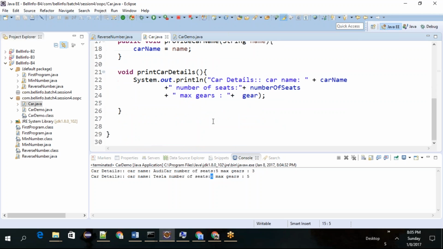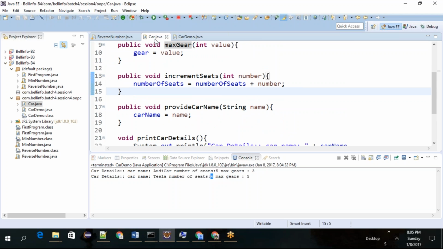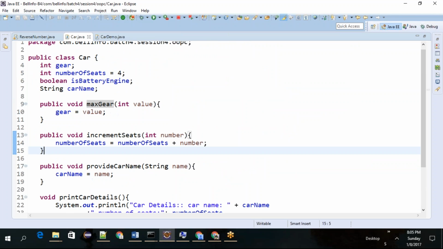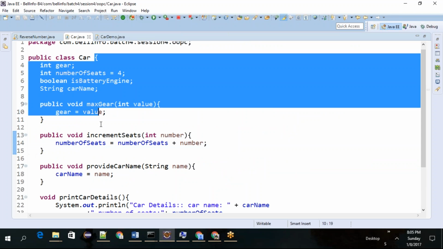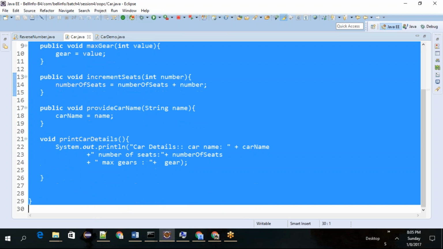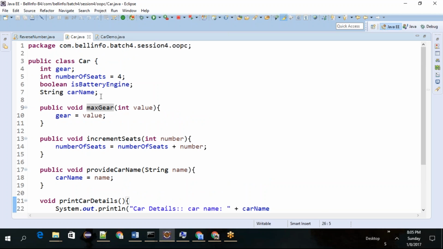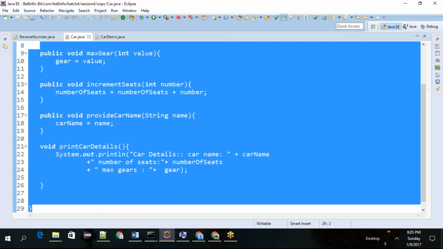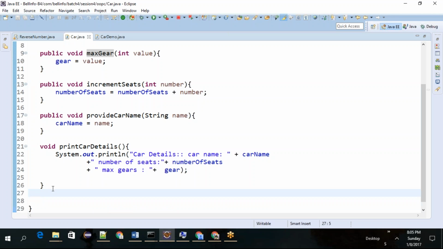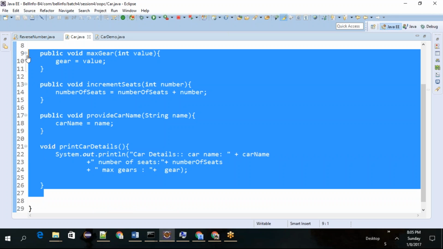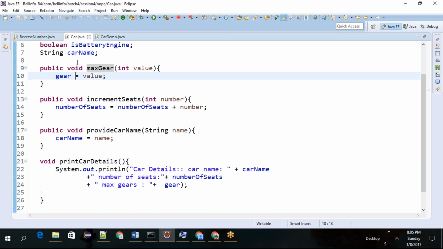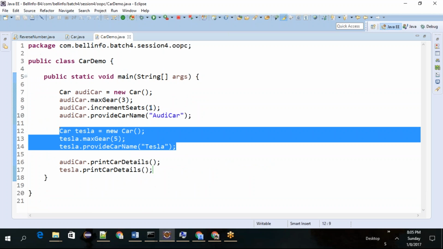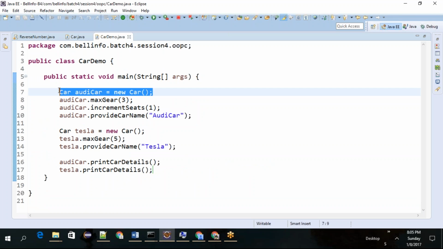Now try to feel the abstraction and encapsulation. This is the car blueprint and these are the properties. This is the behavior that I provided. You can write whatever behavior of the car you want. Then here I created a car object. This is the class.